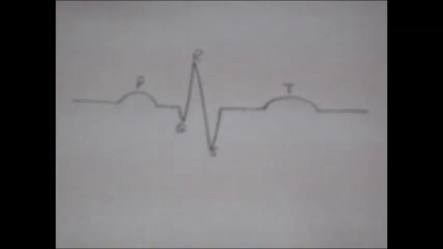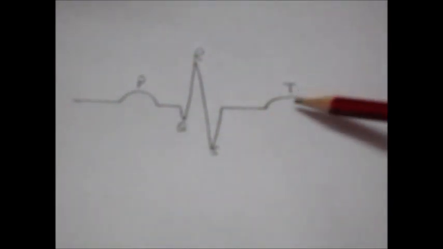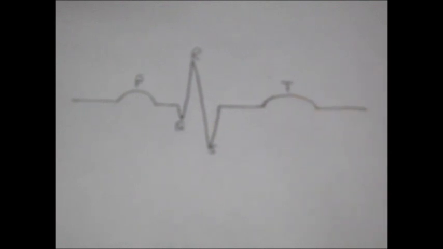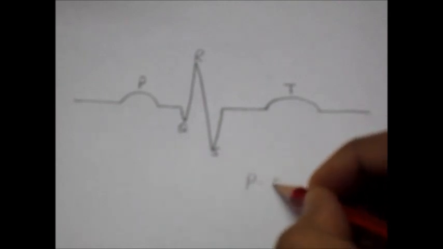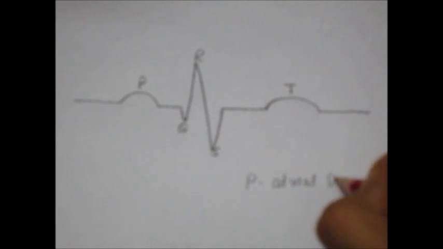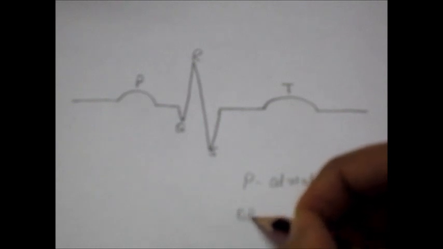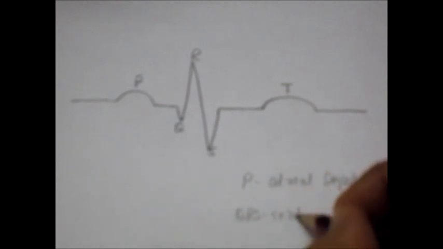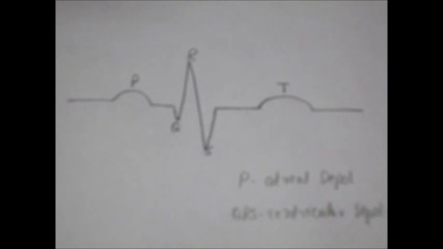Now here as you can see, an ECG I have drawn for you. You can see there are waves: P wave, QRS, and T wave. Now what these waves signify - the P wave signifies atrial depolarization, then there is QRS which signifies ventricular depolarization, and then there is T wave.